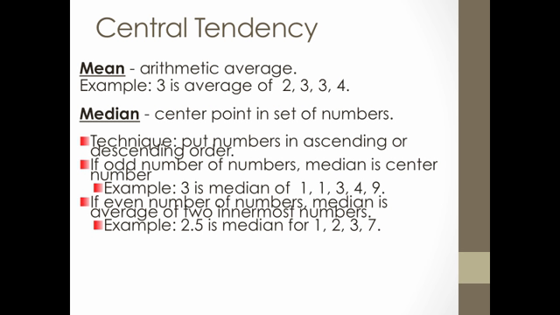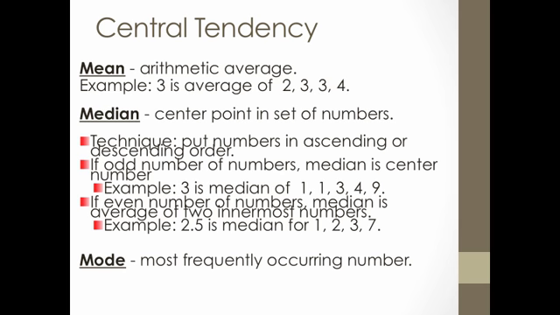If, let's say, we had an even number of numbers in our data set, then you would just go through and find the two middle numbers and then find the average of those two. So in this data set, 1, 2, 3, and 7, there are only 4 numbers, and so we go to our middle two numbers, 2 and 3, and the average of 2 and 3 is 2.5. So 2.5 would be the median of our data set. So it helps us find the middle of our data set.